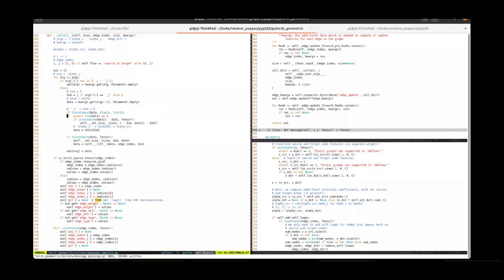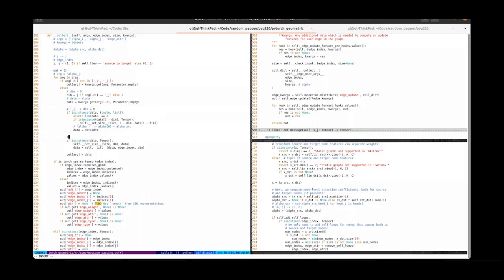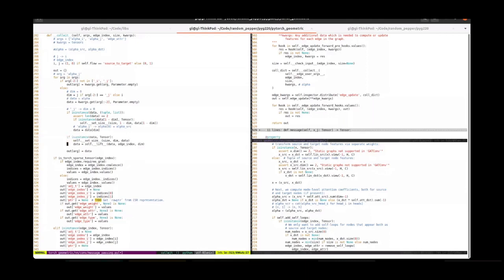Okay, and the same thing is done to alpha I, right? But if the data is a tensor, for example, we can pass xi or xj, then we lift. So, damn, kind of complicated.